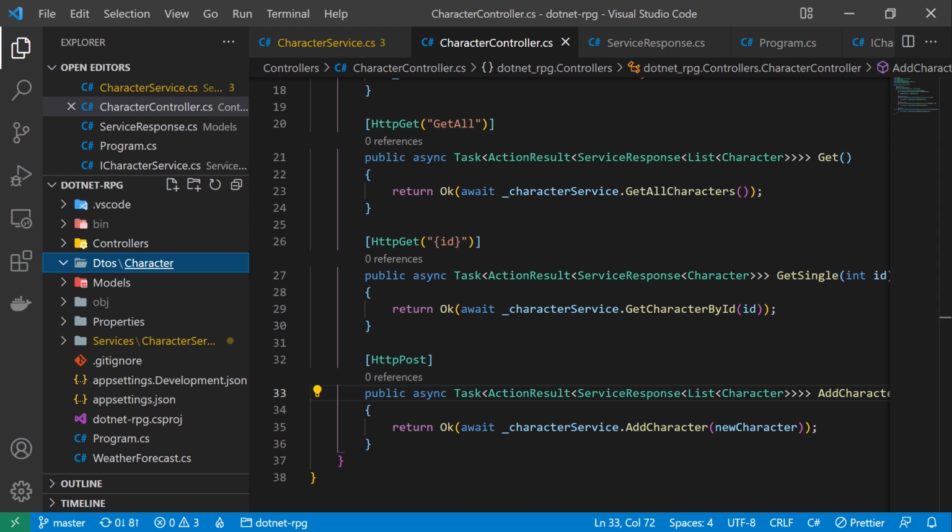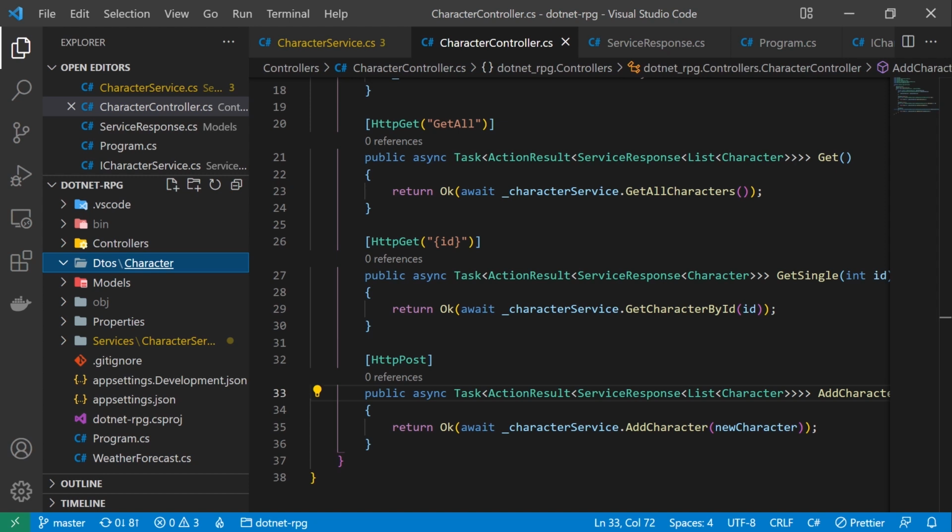As already mentioned, the idea behind DTOs is that you've got smaller objects that do not consist of every property of the corresponding model. When we create a database table for our RPG characters later in this course, we could add properties like the created and modified date or a flag for the soft deletion of that character. We don't want to send this data to the client. So we map certain properties of the model to the DTO. That would be the case of returning data to the client. But it also works the other way around.